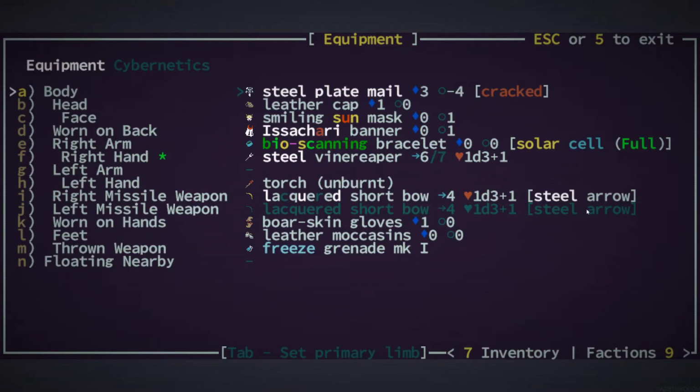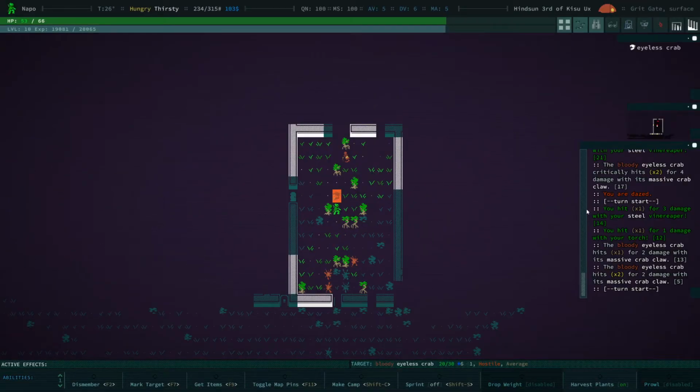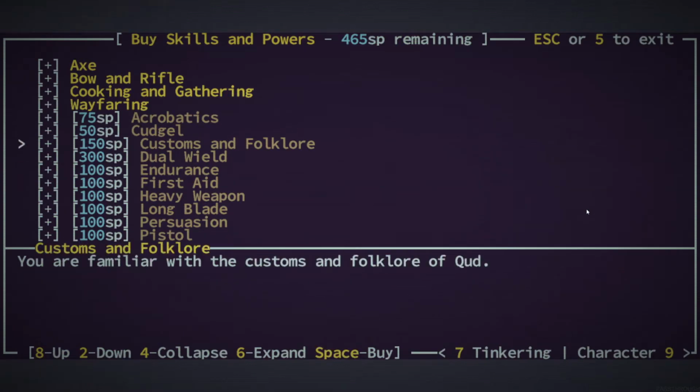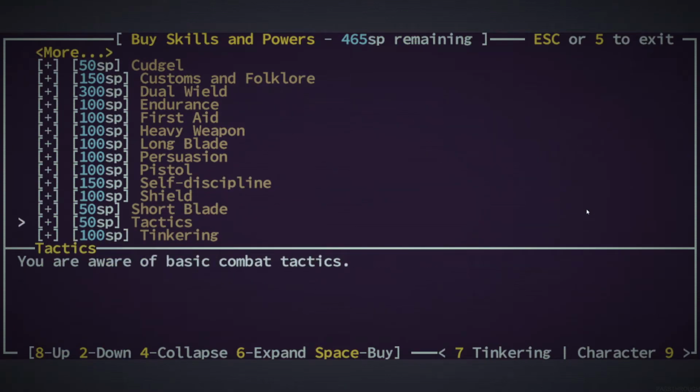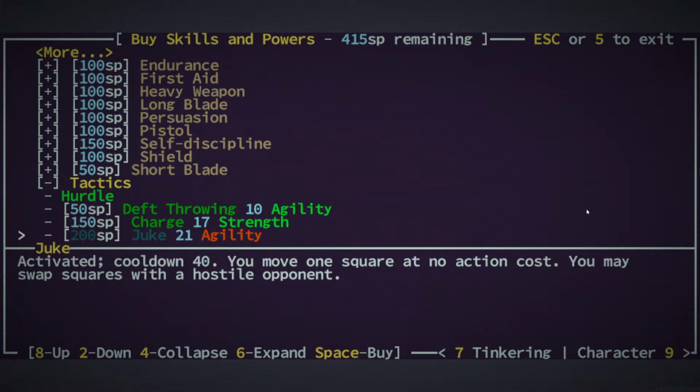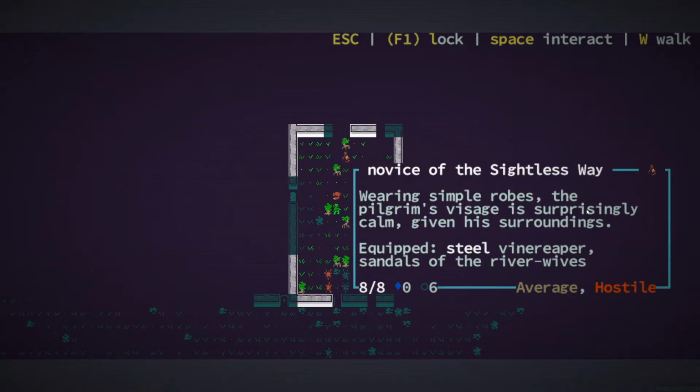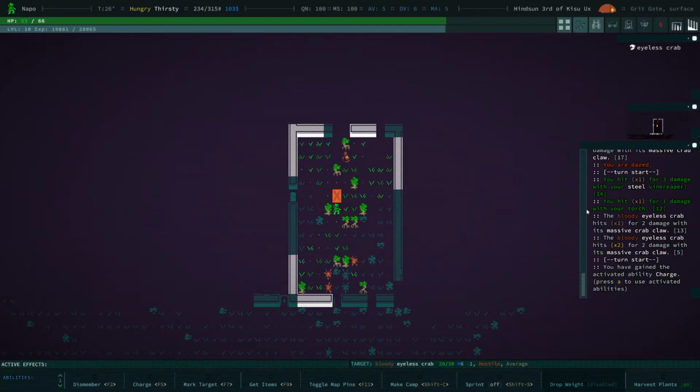Here's my thought. I don't like to use ranged weapons unless it's a rifle, basically with high accuracy. As soon as the Novice of the Sightless Way decides to, he's gonna start melting our brain, right? They're a priority. They're officially a priority. Here's what I'd like to do. I'm going to take tactics on the spot, and I'm going to take charge. Novice of the Sightless Way have very, very bad AV, I believe. 0 AV, 6 DV, but whatever.